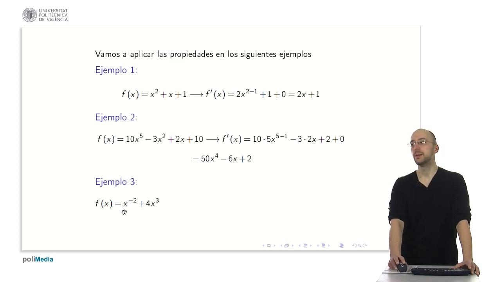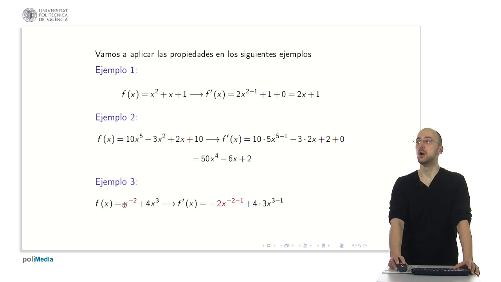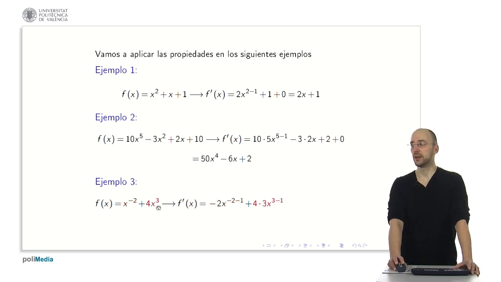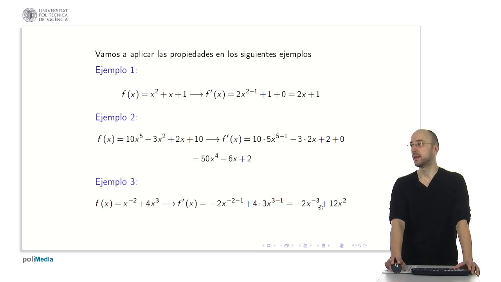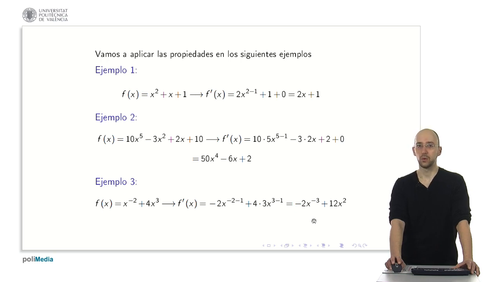In the next expression, we have a function of the form x raised to a negative number plus a power. We apply the same rule: take the exponent, put it in front, and subtract 1. For x to the power of minus 2, we get minus 2 times x raised to the power of minus 3. For 4 times x cubed, the 4 remains and the derivative of x cubed is 3x squared, giving 12x squared. Simplifying: minus 2 times x to the power of minus 3 plus 12x squared. Since the exponent is negative, x to the minus 3 should be written as 1 over x cubed.